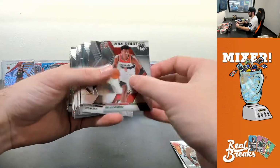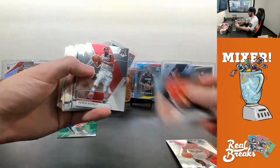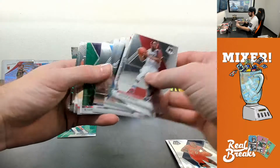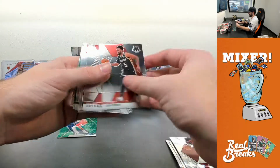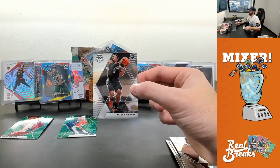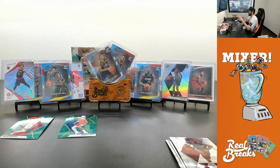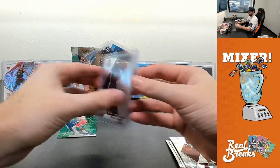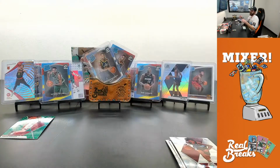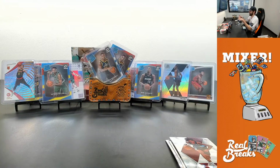Mosaic Will to Win. Hachimura debut. Jackson Hayes Green Mosaic. Pelicans. Nah. Kevin Porter Jr. Cavs. Keldon Johnson Spurs. Spurs to Jacob Sessom after the trade with Corey. Keldon's got to be the biggest surprise from last year's rookies so far this year. It's been incredible, after he wasn't even supposed to be ready for the start of the season.